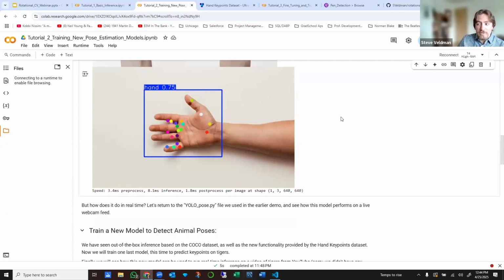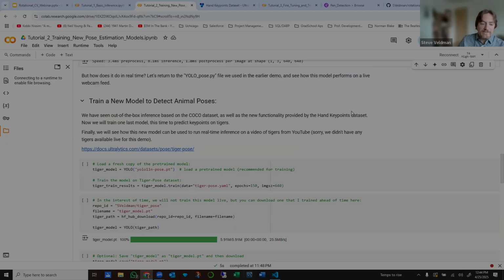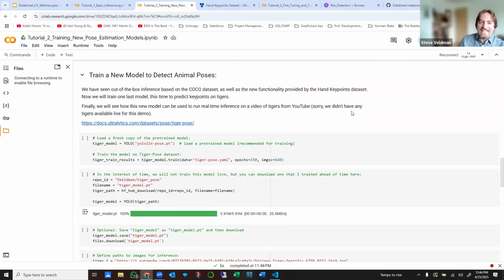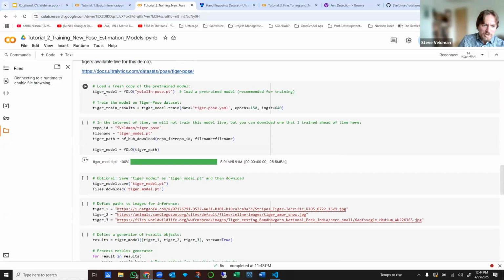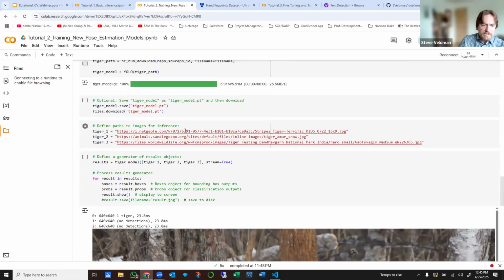To illustrate other cool things you can do, but also the limitations of this, another data set they have is a tiger pose data set. And this is not like a yoga thing, like a tiger pose. This is like actual tigers. So again, this code will instantiate a pre-trained model and train it on this tiger pose data set here. You can download the one that I did. I trained it for a lot more epochs because it was a lot harder task and a lot smaller data set. So we'll see how this one worked out.